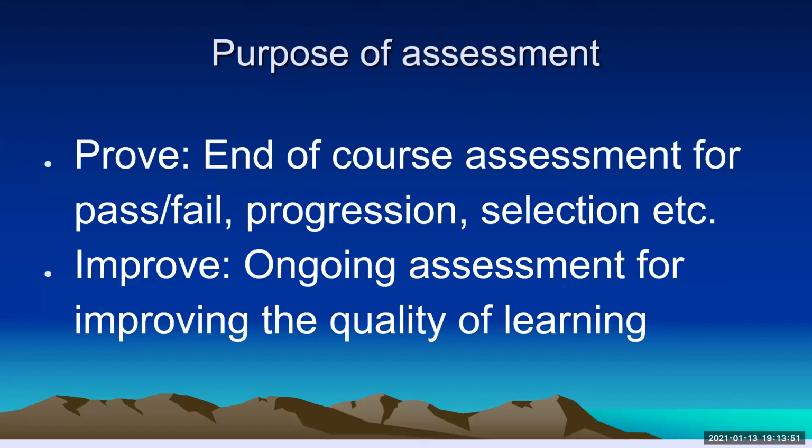Now here, to prove means it is a kind of summative assessment which is taken at the end of a course. It can be in the form of pass or fail, that is to certify something, or progression, that is if the student progresses from one phase of MBBS to another, or if he is appearing for any selection exam. In that case, the purpose of assessment is to prove. Otherwise, it is to improve. Improve means it is an ongoing assessment for improving the quality of learning. So whatever formative assessment we are taking, whatever internal assessments we are taking, they are actually not to prove something, but to improve.